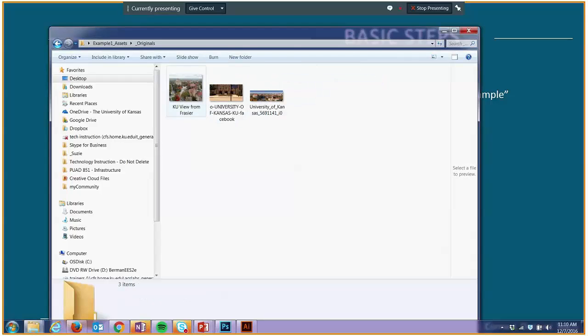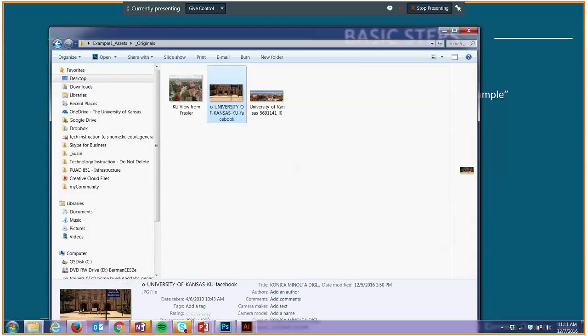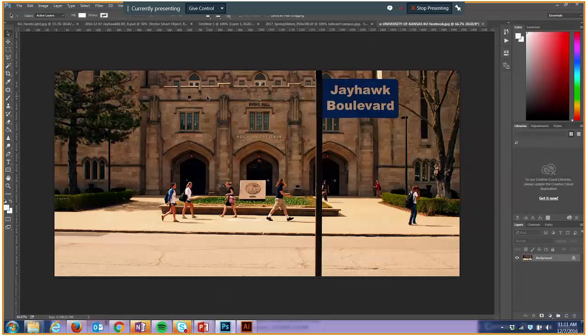So here I have my originals. Unlike what I told you, I actually pulled these from the web, so these aren't straight from the camera. I did look for the most high quality images using Google search tools, so these are a little bit larger than normal, but just for full disclosure, I'll tell you that. Okay, cool. So here we have just this sample picture. I don't know who the rightful owner of it is.